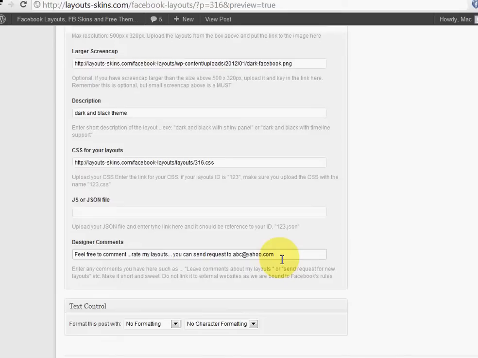All right, because we are bound by Facebook terms and conditions, so I don't want any violation to happen which may cause our website to be shut down or put under some lawsuits. All right, so don't point any external links, but I'm fine if you want to point to any Facebook page. All right, so that's it for the designers panel.